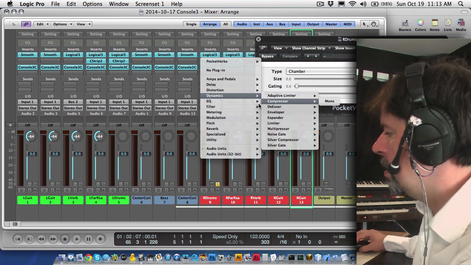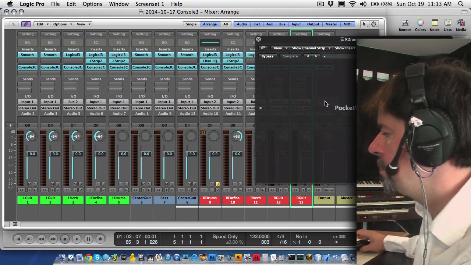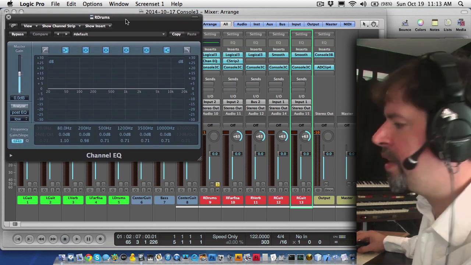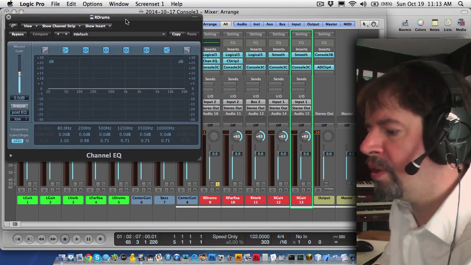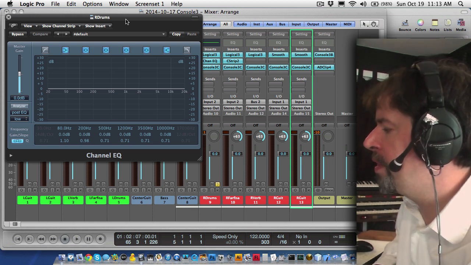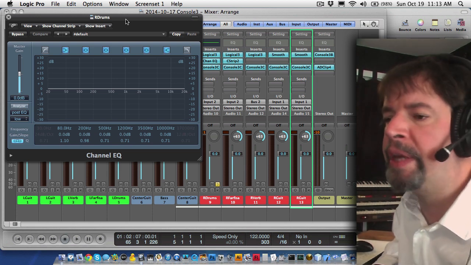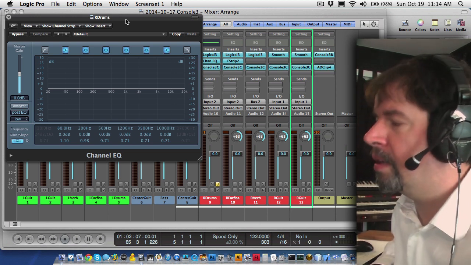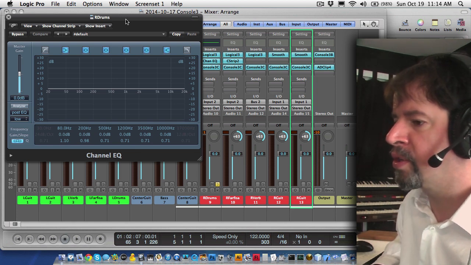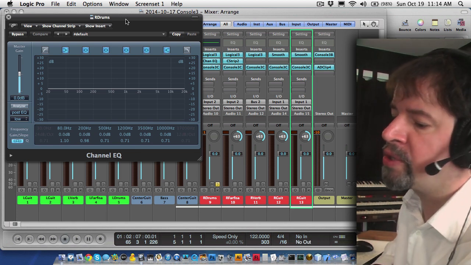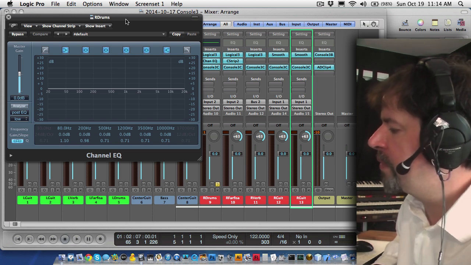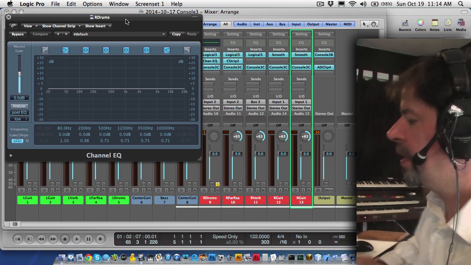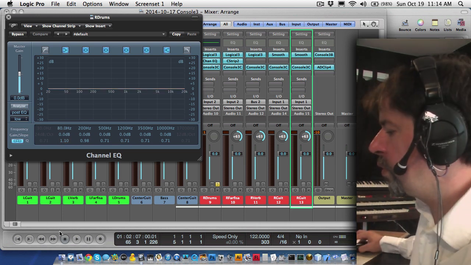whip out Logic's regular old channel EQ. Just like this. Now here's the thing that I was demonstrating with BusColors. BusColors has the capacity of working with PocketVerb in such a way it'll probably be a little bit more lively working with Console3. And Console is what BusColors works with. It was designed to work with Consoles 1 and 2, but Console3 has a little bit more liveliness on the bus plugin. However, that should work pretty well for what we're doing here.